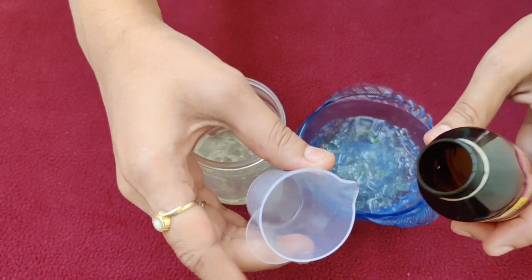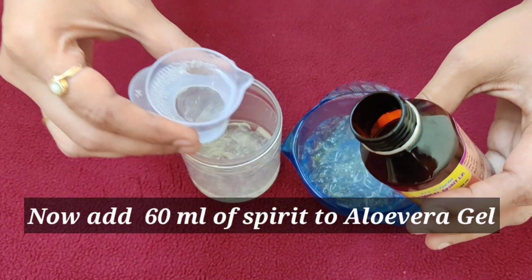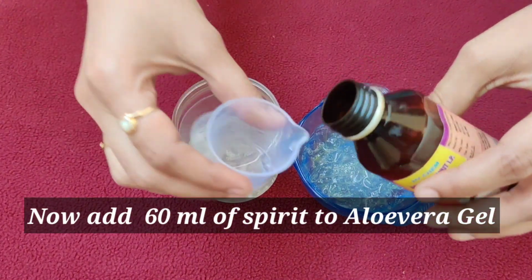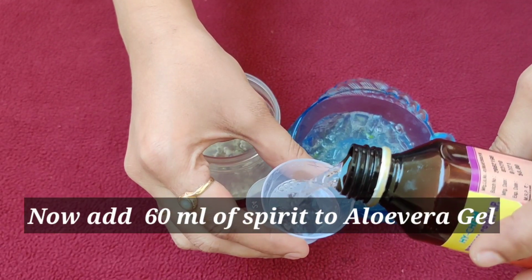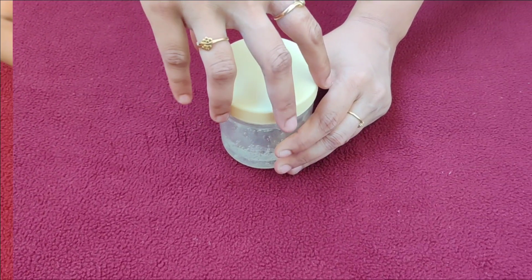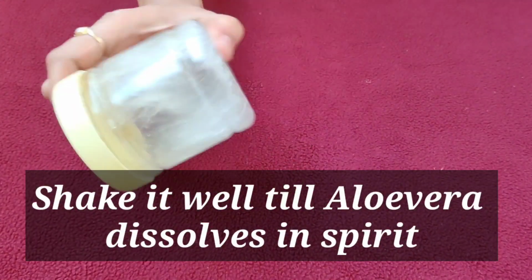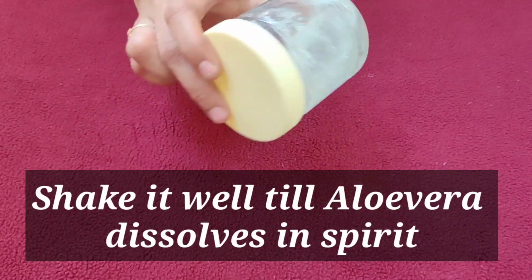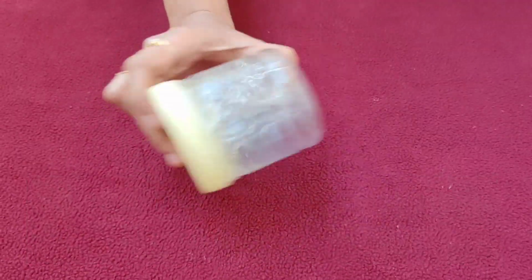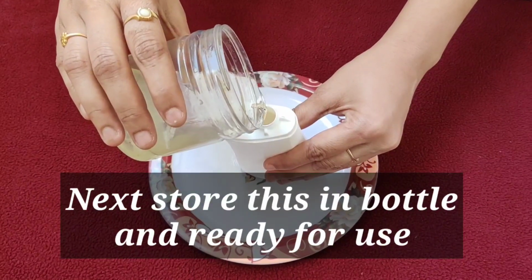Now add 60 ml of spirit to the aloe vera gel. Close the lid and shake it well till the aloe vera dissolves in the spirit. Next, store this in a bottle and it is ready for use.